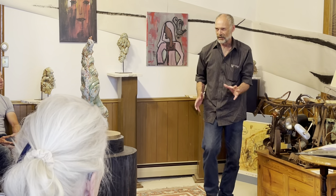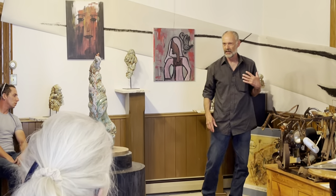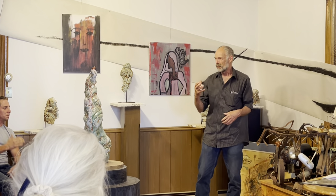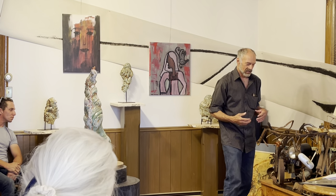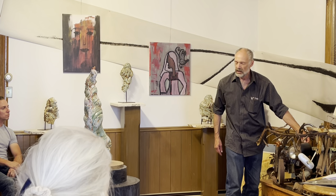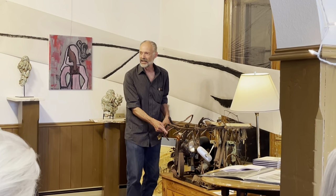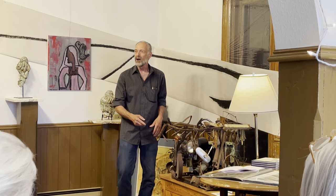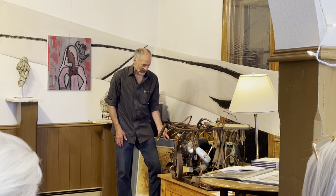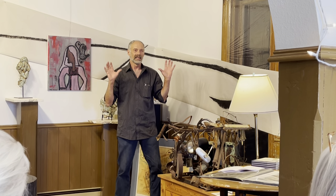Just to give you a sense of what it's about: there are things in the bottom — like this is the id, which is the Freudian, kind of the reptilian brain. This is the ego, and attached to the backside is the shadow. This is the repressor. This is the sensor, to make sure I don't say something like "oh, you're looking fat today." This is the persona, which is supposed to be really, really pristine.